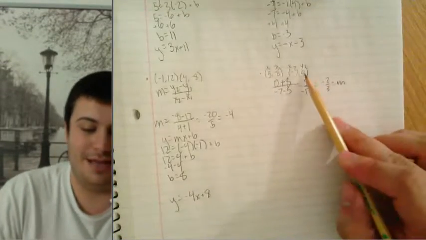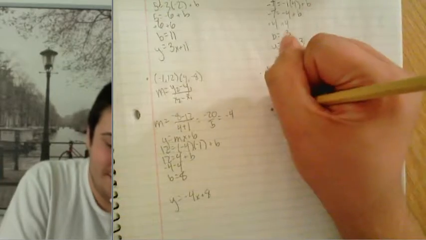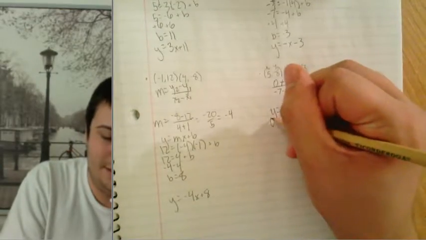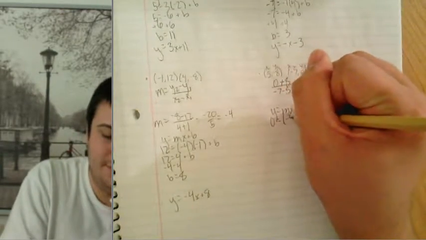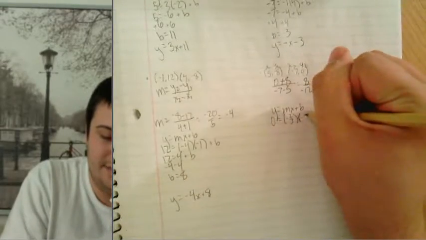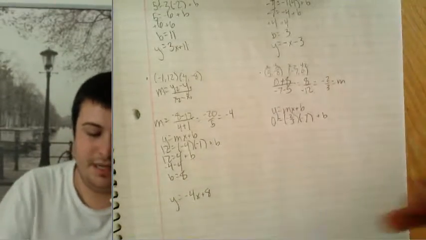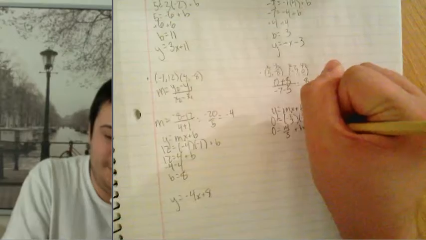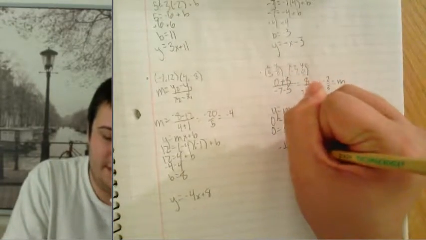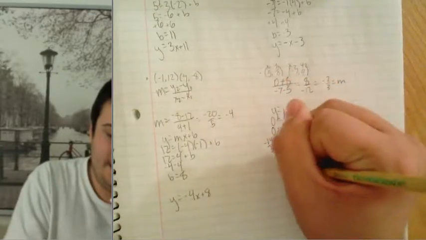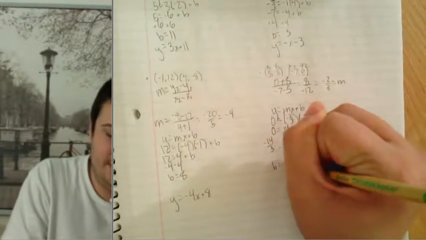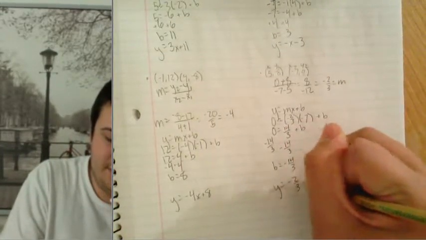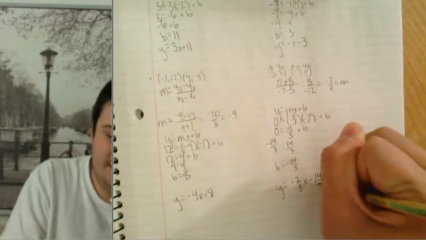And I'm going to put it with a point. I'm going to go for this point here because it has a 0. So when I look at y equals mx plus b, and I plug in what I know, y is 0 equals m, negative 2/3, times x, negative 7, plus b. I have that 0 equals 14/3 plus b. So I have to subtract this 14/3 on both sides and get that b equals negative 14/3. So I have an m, I have a b, I can say y equals negative 2/3 x minus 14/3.